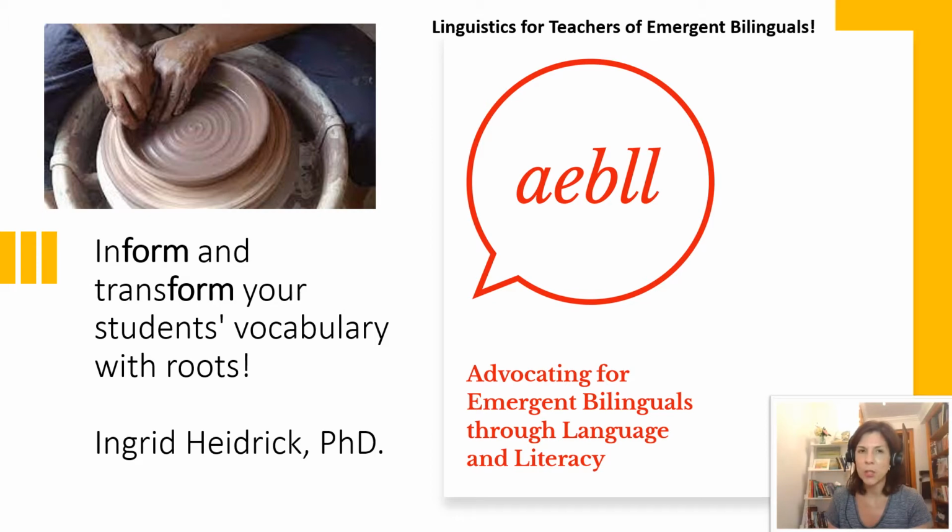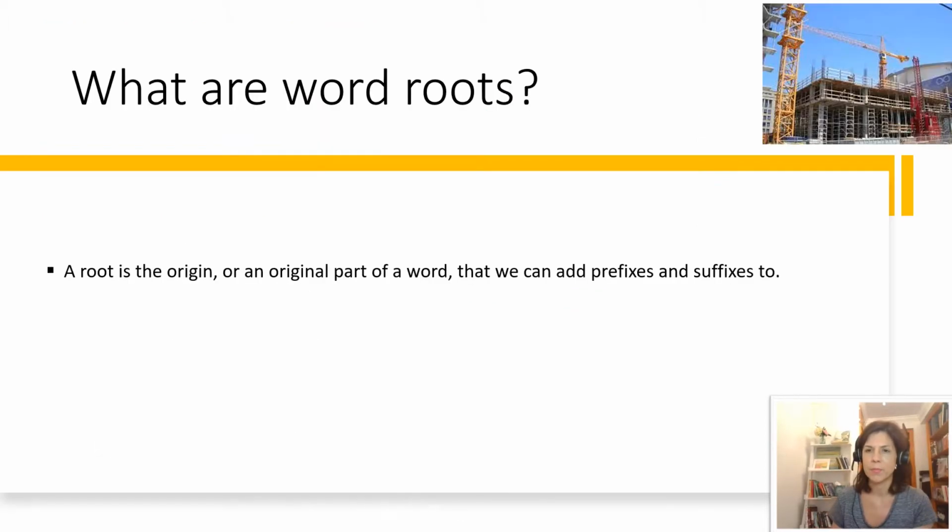Today, I want to help you inform and transform your students' vocabulary with roots. So let's be clear on what a root is in morphology, which is the study of word parts. A root is the origin or an original part of a word, usually from Latin or Greek, could be from Anglo-Saxon, and we can attach a prefix or a suffix to it to create a bigger word.